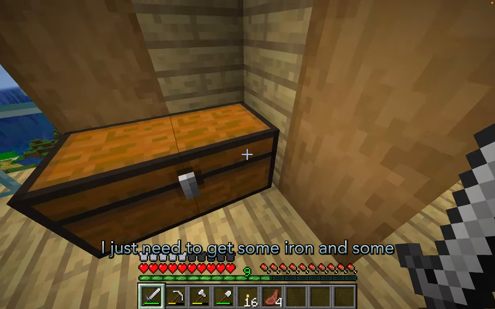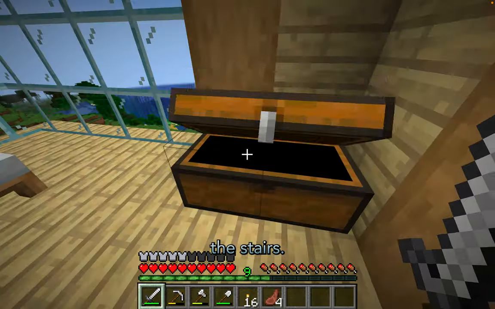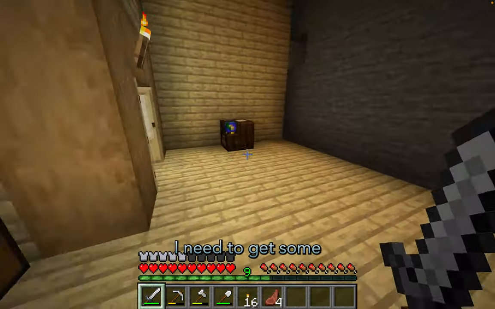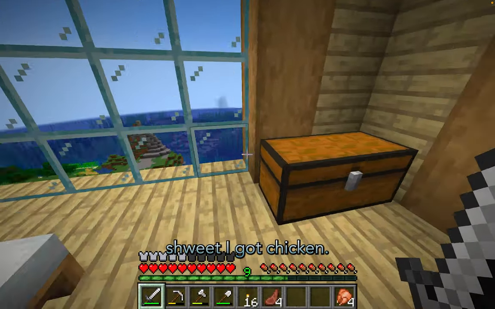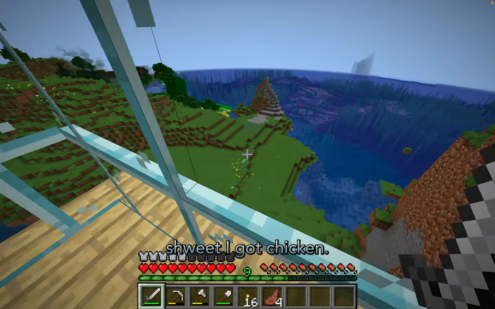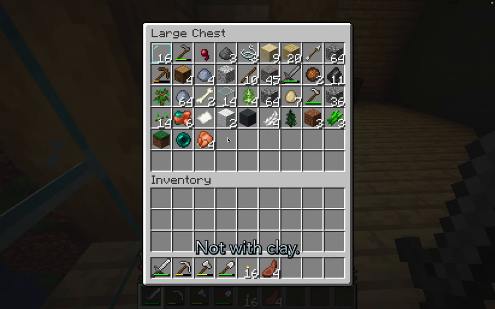I just need to get some iron. I killed an enderman while I was building the stairs. I need to get some iron and redstone so I can make a compass. But anyways, sweet, I got chicken. The pens is what I'm trying to say. We need to build some pens, not with clay.